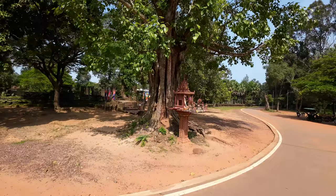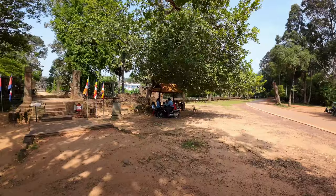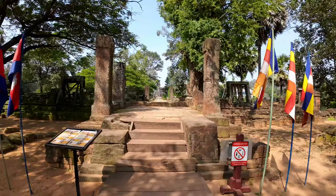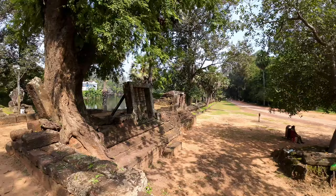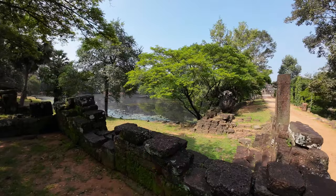This is the east entrance and this is the way I wanted to go in because most of these temples are oriented towards the east. It is part of the temple tour pass that you have to buy — you can buy a three-day pass for $62 or a seven-day pass for $72. This would have been the Gopura here, the entrance way, and you can see a little bit of the building that's left — just the doorways and such. And this is the outer wall, with a massive moat around here.